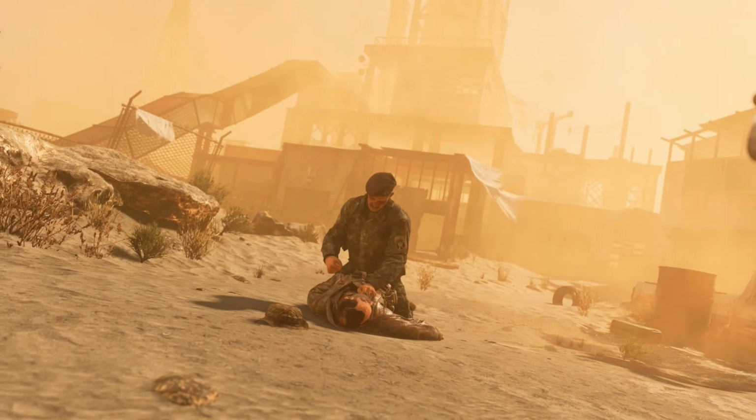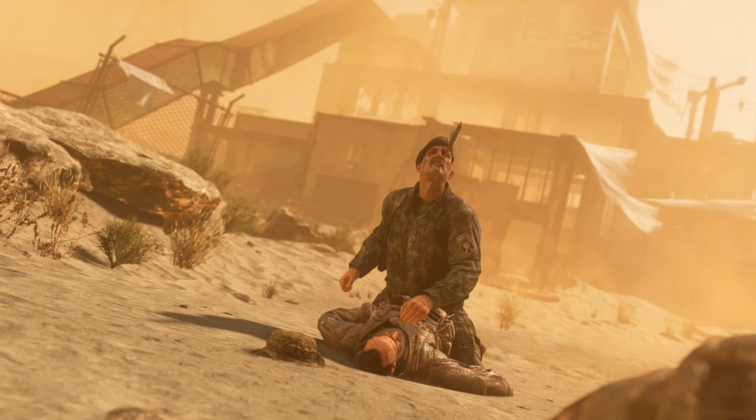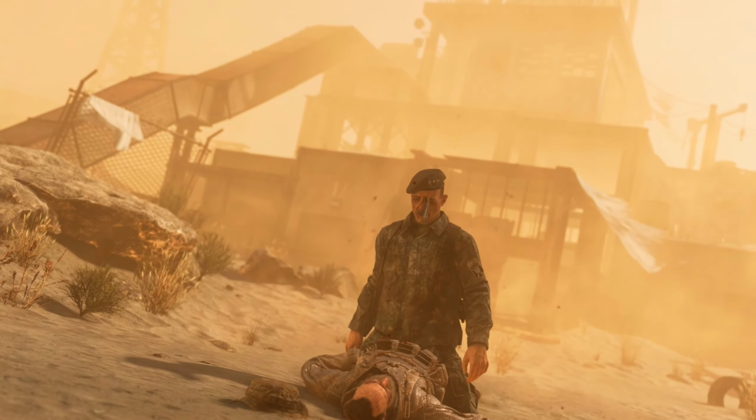Price and Soap get into a fist fight with Shepard. Soap gets stabbed and we use the knife to kill Shepard once and for all. This was for Ghost, okay? And boom, there it goes. That's for Ghost, okay? That is for Ghost.